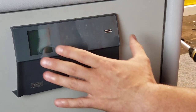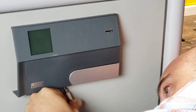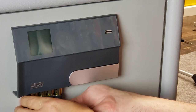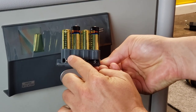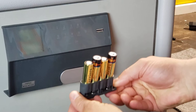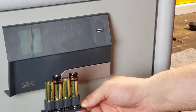Those are the most important functions of this lock. Here it tells you the orientation up front, how you should put in the batteries. This little guide does not allow you to put them in the wrong way, so they're always inserted correctly for standard batteries — makes it really easy. And that is, in a nutshell, the new DualSafe by Bergwachter. Thank you.